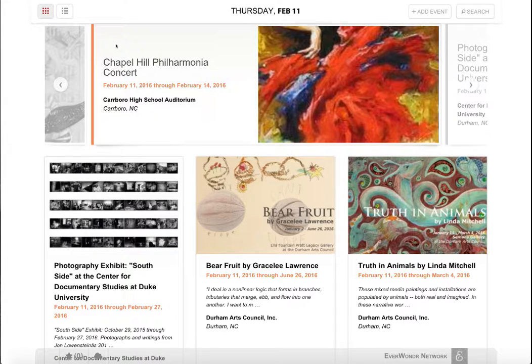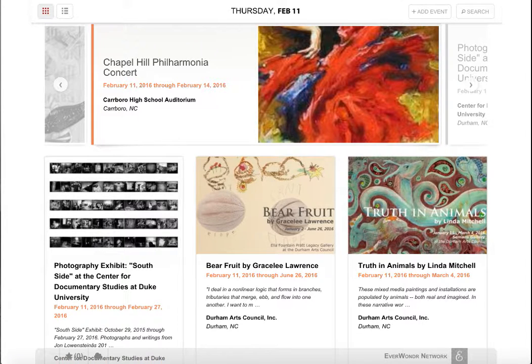All of the content is mirroring exactly the content that the individual event listing already displays on your site. So the good news for you is there's no extra work to put this content here. And the even better news is because you've already approved it through your filters and your feed to display on your site, you know that it makes sense to put it in the feature scroll.